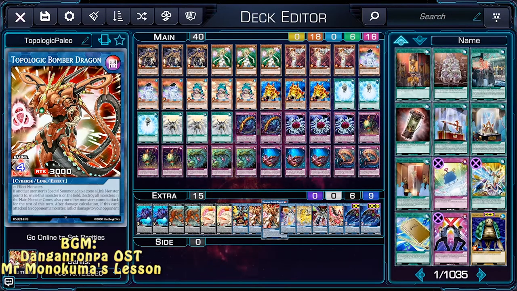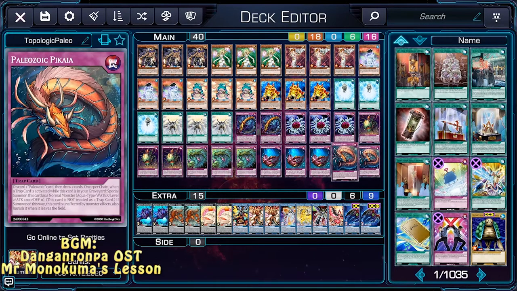The only downside for those monsters is the fact that the monster has to be summoned to a link zone they point to, or to a zone a link monster points. And should that happen, that monster will also be affected by the Topologic Dragon's effects. But what if that monster was not affected? And that's where the Paleozoics come in.